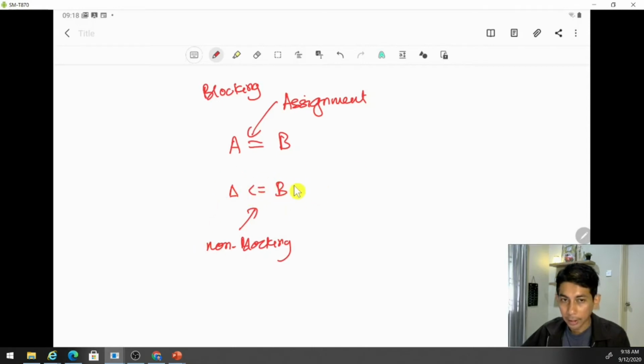The function is the same, assign B to A, but the difference is when the Verilog compiler synthesizes the code, it will give you a different kind of circuit based on how you write the code. So let's look at the example.